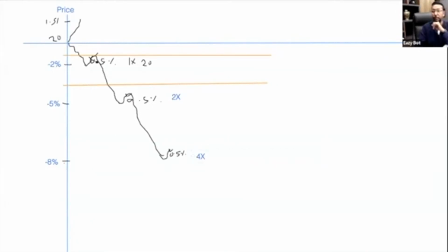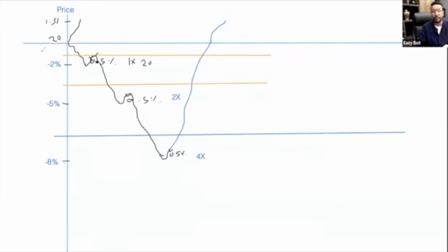Let me put it in a different color. So our final average price is somewhere here, because the big volume is here. So right now, the market doesn't have to go back up again to the initial buying price plus 1.5% to close the trade. Right now we have all these trades combined into one trade, and the average price, the zero point, is here. So it just has to cross that by 1.5% and then start the take-profit process. Follow the market until the highest point, then when it drops by 0.5%, take profit and close the trade, and open a new cycle at that market price.